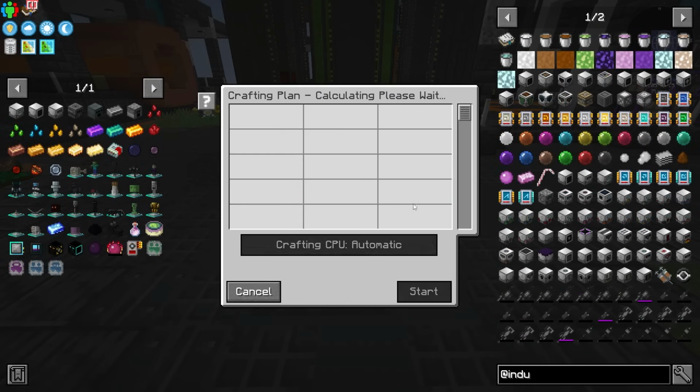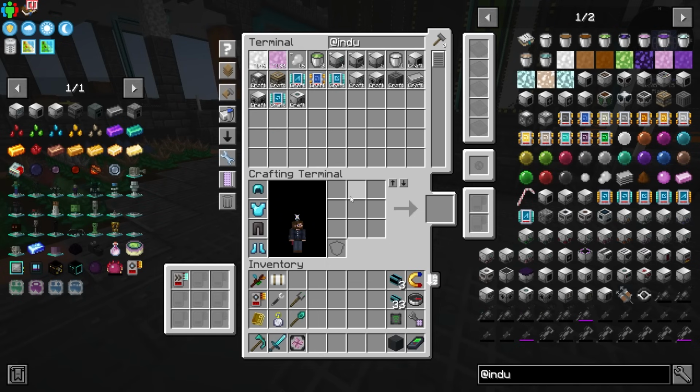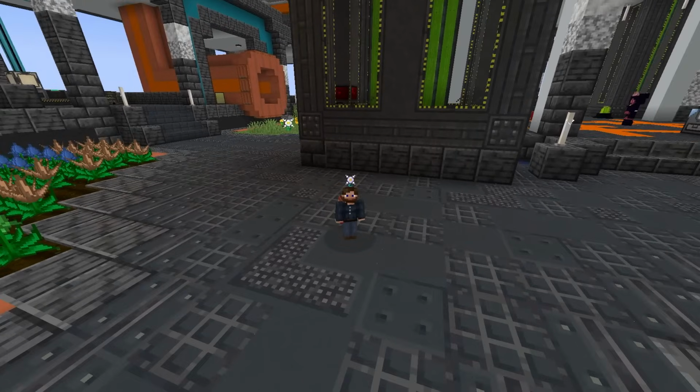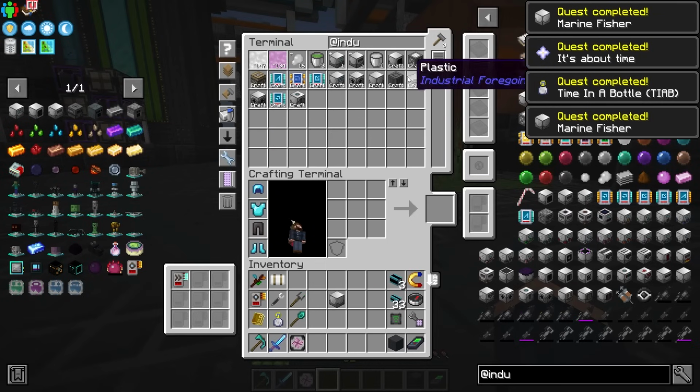And so I guess we might as well get those things out of the way. For example, a marine fisher, very easy machine to make. I don't have a place to put it just yet because I really want to place it inside of an ocean biome, which we are going to get set up eventually when we dive back into ours. But the marine fisher, definitely done. And so now that quest should be knocked off the list. And now we just need to do the other one, which is going to be the lasers.